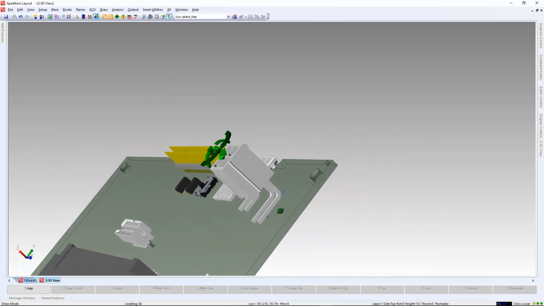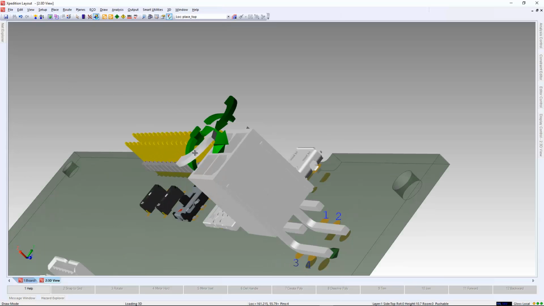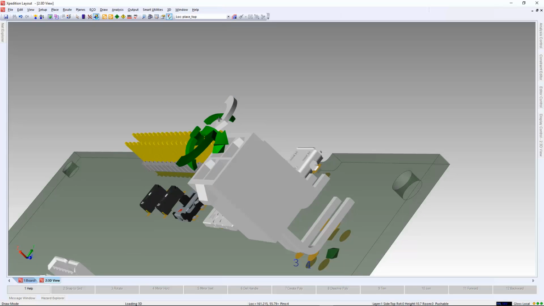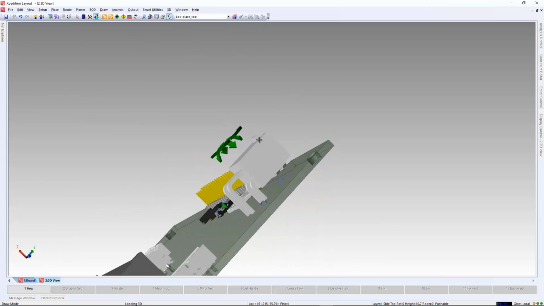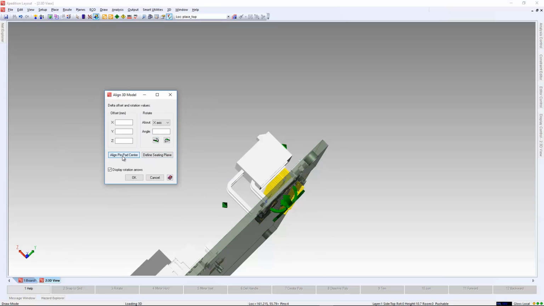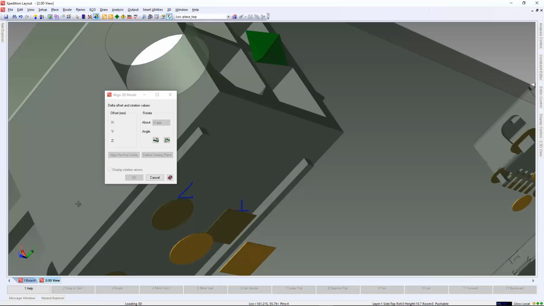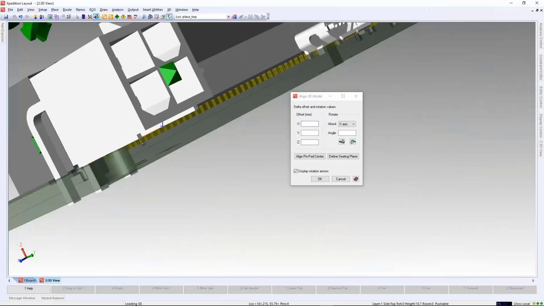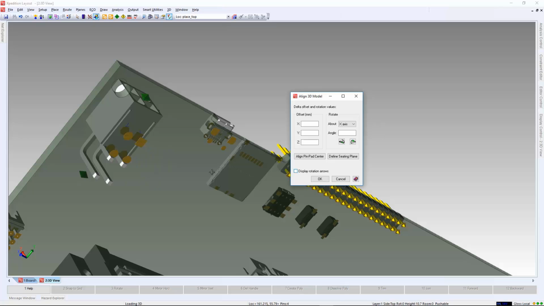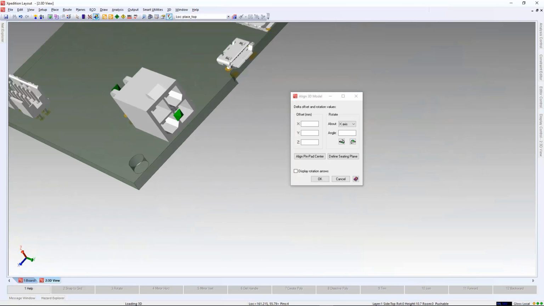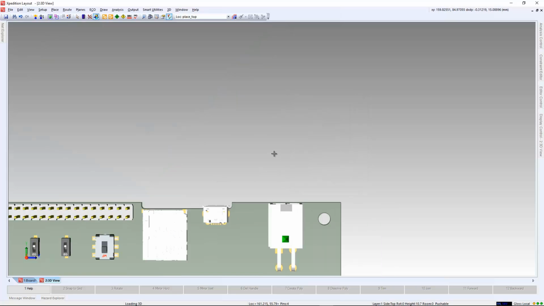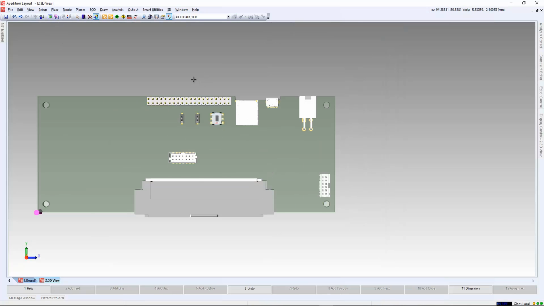Notice, as you import, you can now see the green arrows that indicate direction for rotation. We can simply select these icons to rotate the part in the right location. Next, we can define a seating plane where the 3D model sits by selecting the bottommost surface of the 3D model. You can also see that the pins are misaligned. We can center the pins of the 3D model using the pin pad command to the through-hole pins in the cell. We now have our model fully aligned.